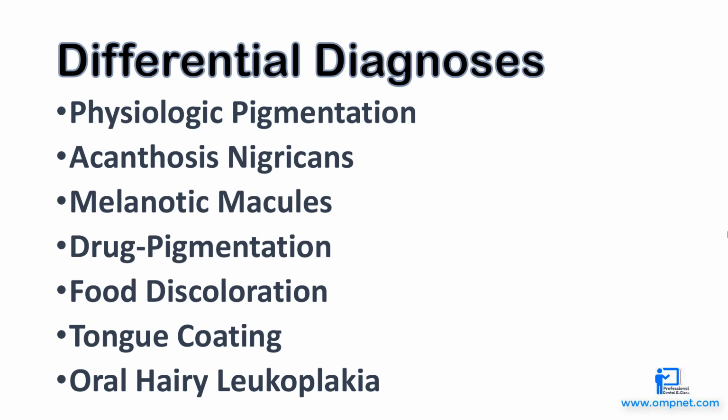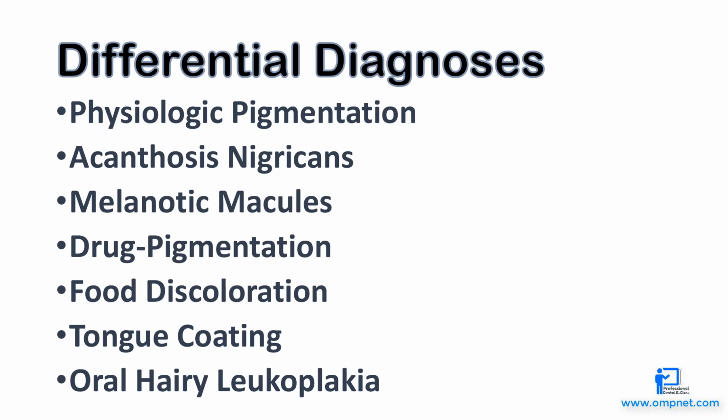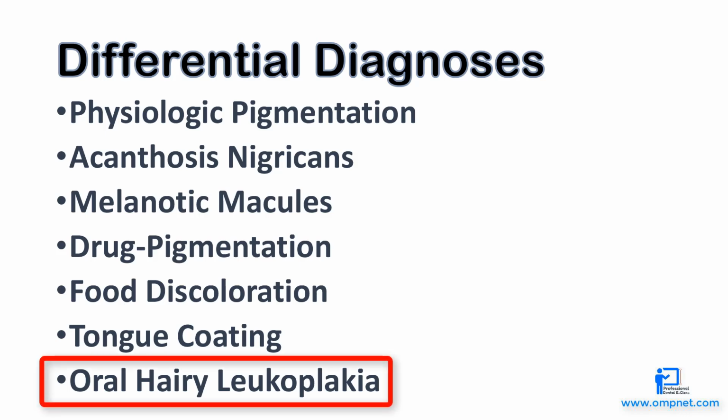Speaking of which, one of the most alarming lesions on this list of differential diagnosis is oral acanthosis nigricans, which, like its cutaneous variant, is frequently a paraneoplastic disorder that underlies an undiagnosed malignant disease. The clinical distinguishing feature between this and hereditary tank is that acanthosis nigricans also involves the lips. Now, we've already talked briefly about oral hairy leukoplakia, and it is another alarming lesion, and we said it is a manifestation of some form of immunosuppressive disorder.